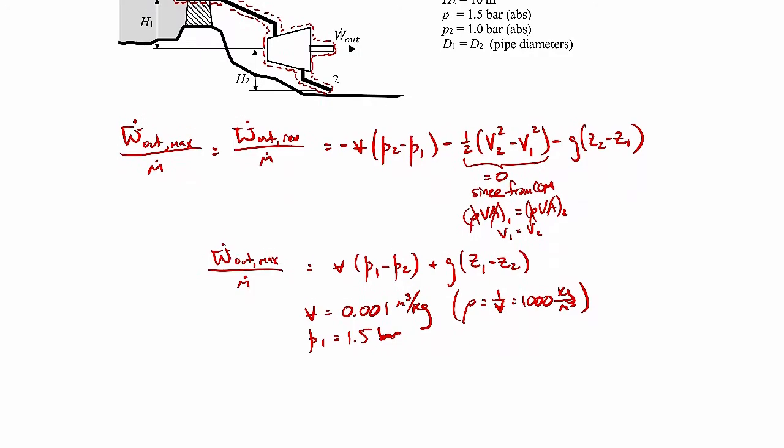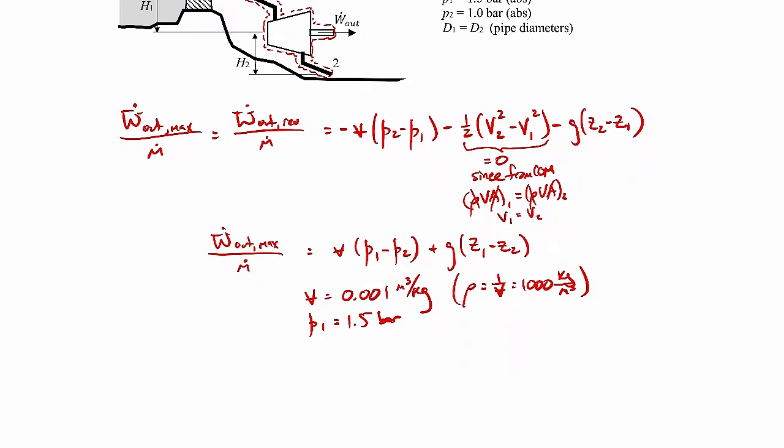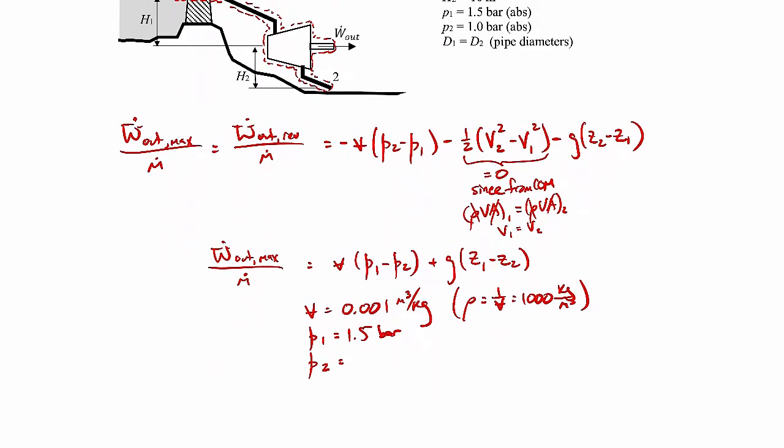You'll recall at the very beginning of the course we talked about hydrostatic pressure, and that's why the pressure at 1 is a little bit larger. So the pressure at 2 is 1 bar. We need to convert these over to pascals, so this will be 150,000 Pascal, and then 1 bar is 100,000 Pascal. That's just for the unit conversions. g, of course, is 9.81 meters per second squared.